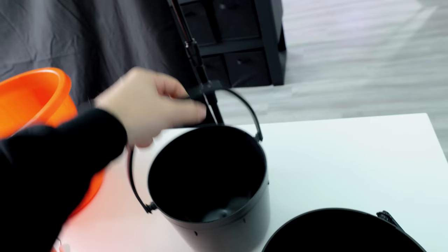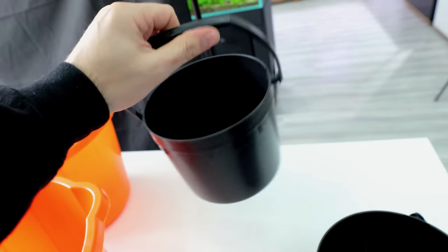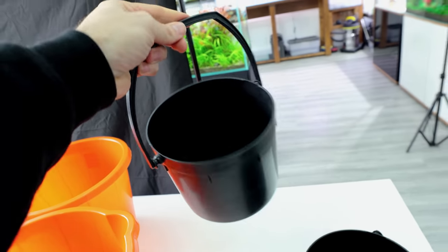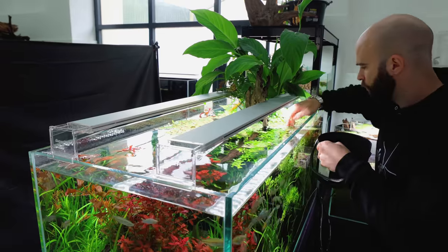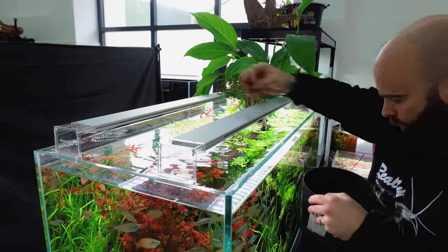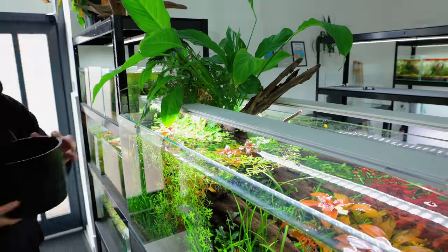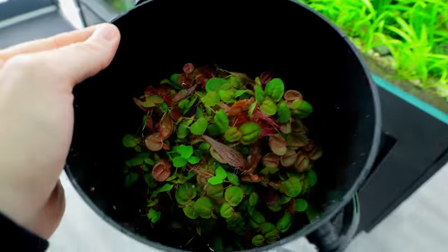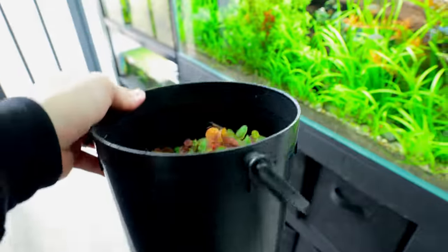But these are like for painting. They're good and durable. Did I need them? Probably not. But I've got them and I'm going to use them. So we've got a great little hoard there, most of the bucket full up.